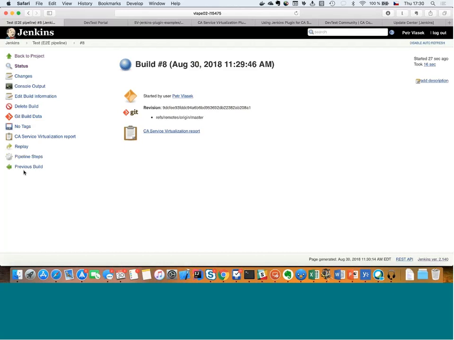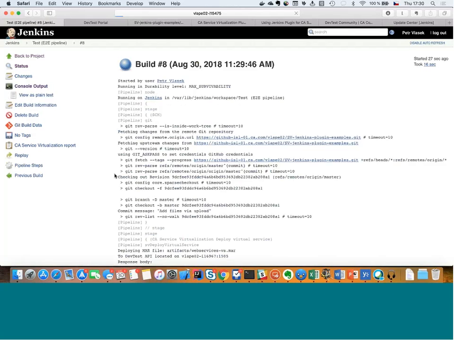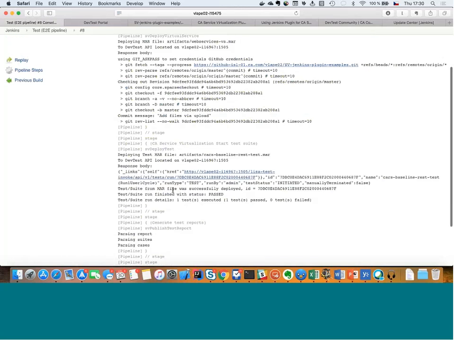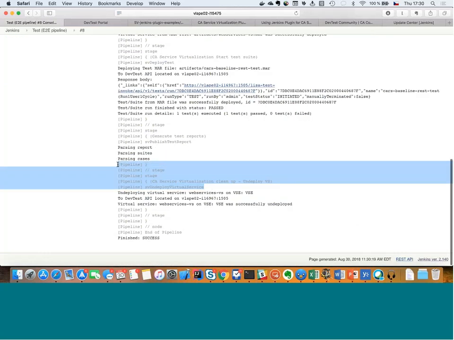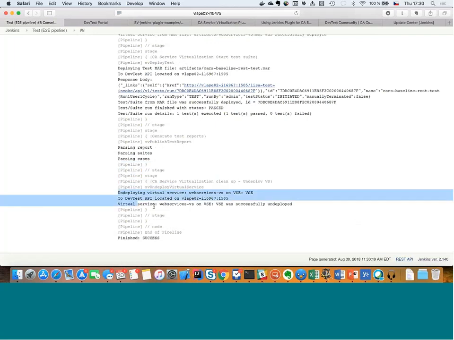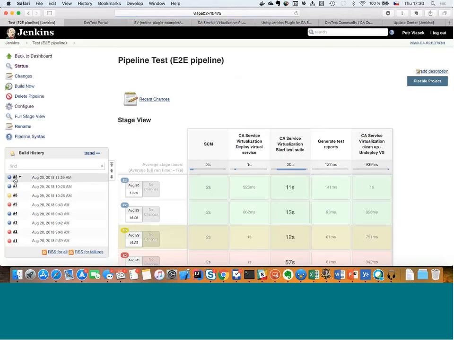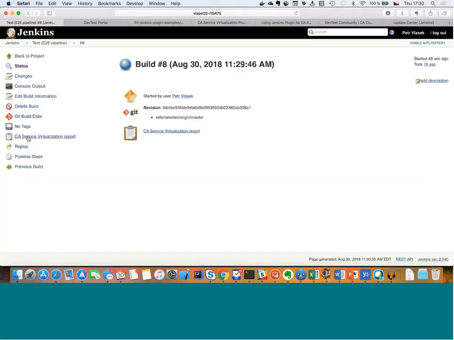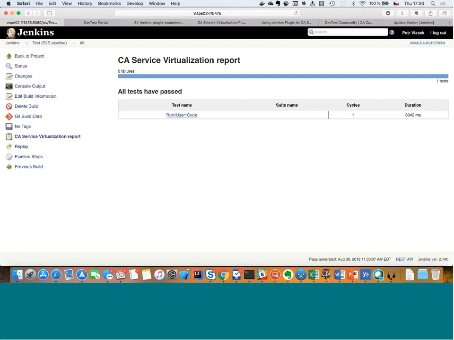And again, I have the same capabilities as for the previous examples we showed. I can have the console output, where I can even see the pipeline script, what's actually being executed and what the console output is there. And I can display, sorry, I clicked here, I can display the test report.